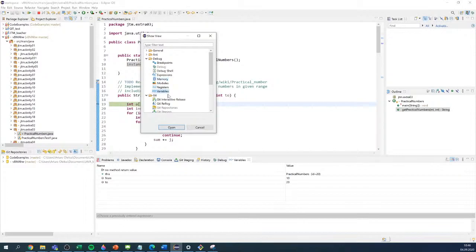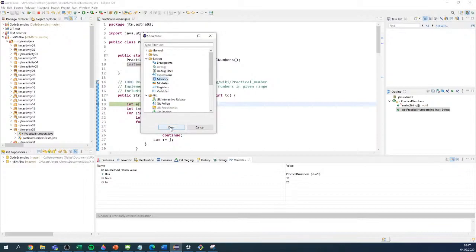In general you need the Variables view, because this is the core of debugging: you can see the variables used inside the program and what their values are.